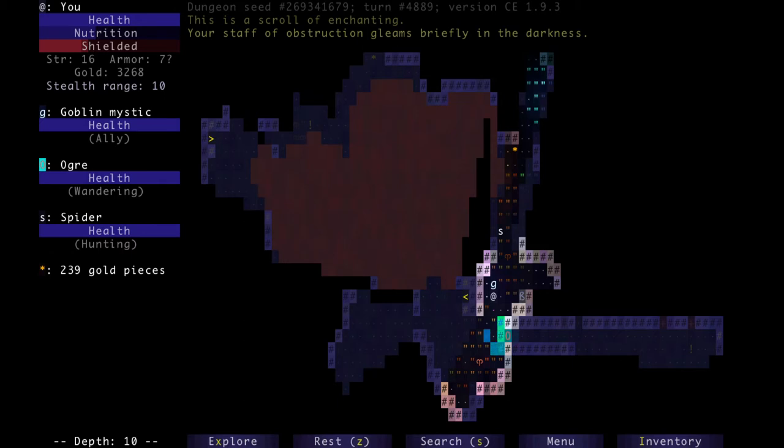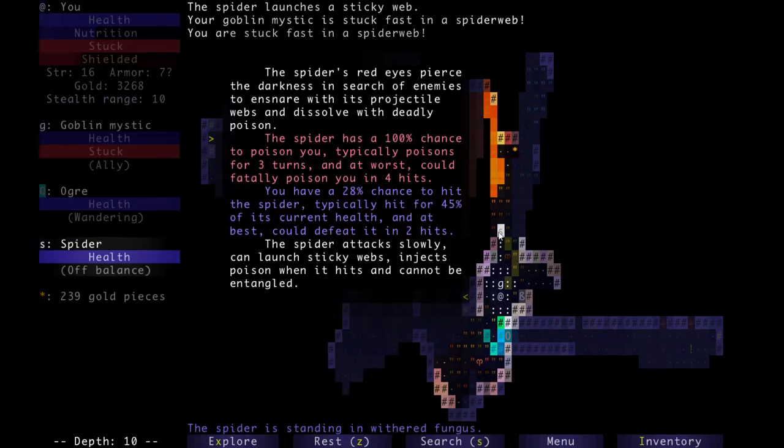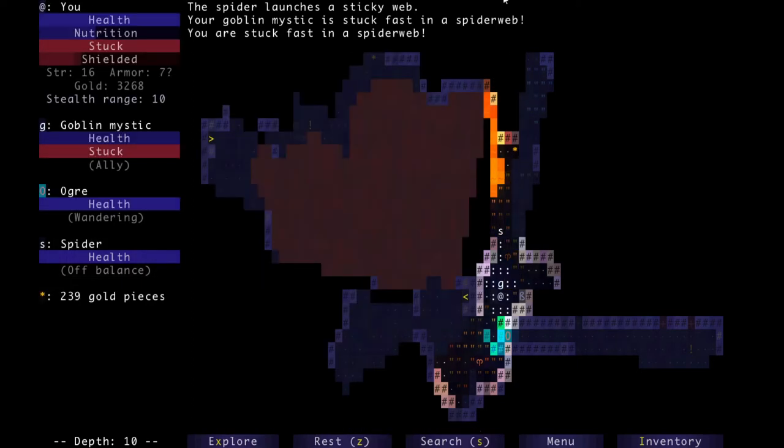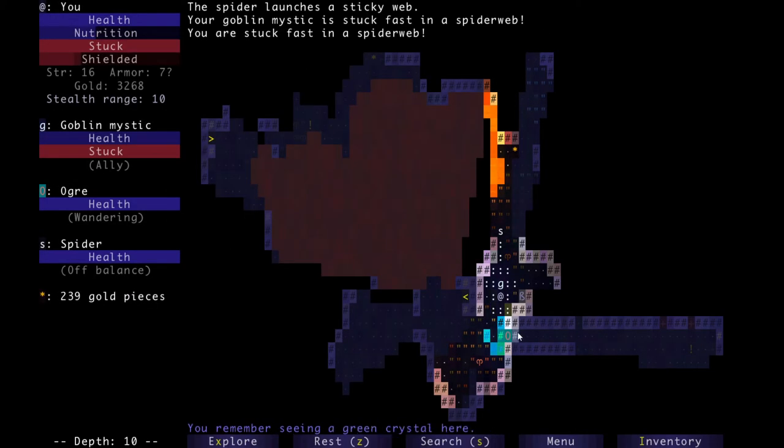So the spider's hunting. If I go invis, the spider's just going to attack my mystic with a web. I'm gonna move to the right, and then maybe I can kill it through the mystic. I don't know if this is a good plan or not. There's a chance that this ogre ends up walking to the left before this crystal dissolves, depending on the RNG here, which would be annoying too.